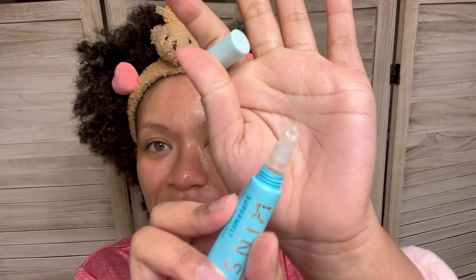I believe I got this in one of my mystery ipsies. That's where most of this stuff comes from, all those plethora of mystery ipsies that I purchased. And I purchased two more. I purchased the puffer jacket looking ones, and I'm glad I purchased them when I did because the big one sold out. This is what she looks like, super cute.